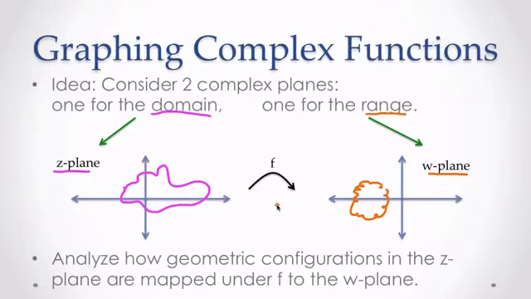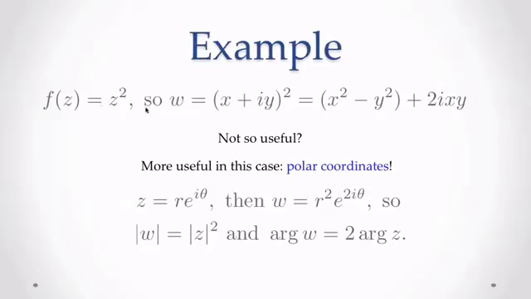So let's do that for the function we were just looking at. Let's go back to f of z equals z squared. And again, w, which is f of z, is then just x squared minus y squared plus 2ixy. Looking at it like this is still going to be difficult for graphing purposes. So sometimes it is more useful to use polar coordinates. In this example, if we write z as r e to the i theta instead of writing z as x plus iy as we had done before, these are just two different notations for the same thing. But if we use polar notation, then w, which is z squared, becomes r squared times e to the i theta squared, which is e to the 2i theta, as we learned last week.